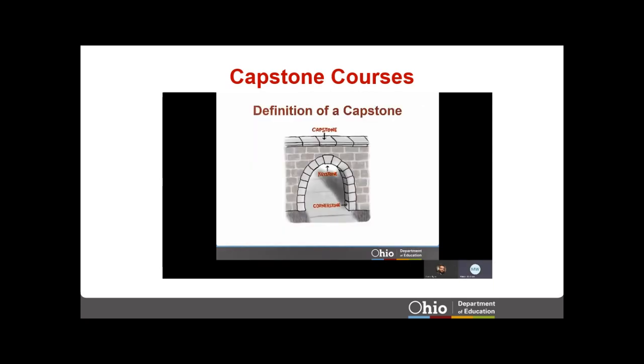Oxford Languages and those in our construction pathways would commonly agree that a capstone is defined as a stone fixed on top of something, typically a wall. In education, we should think of capstone through the same lens. A capstone course serves as a culminating academic and intellectual experience for students, typically during their final year of enrollment in a pathway.